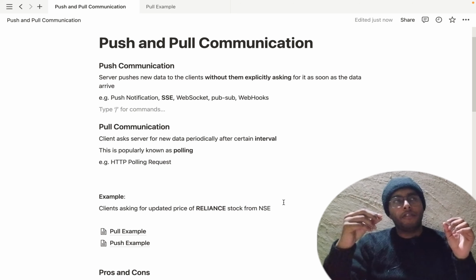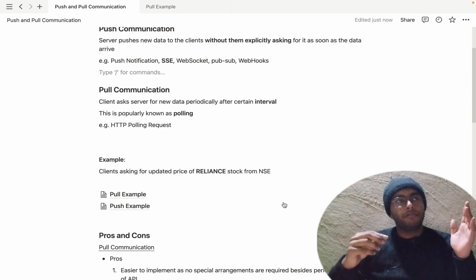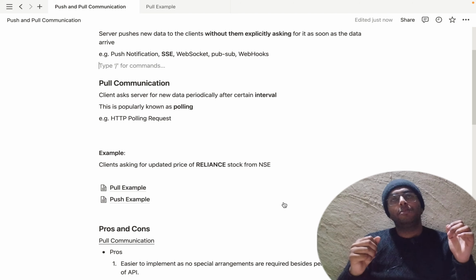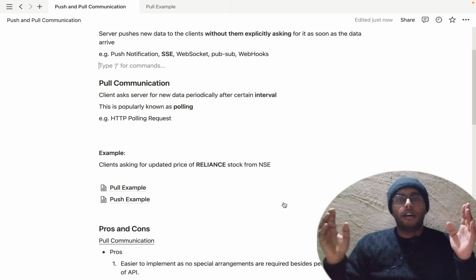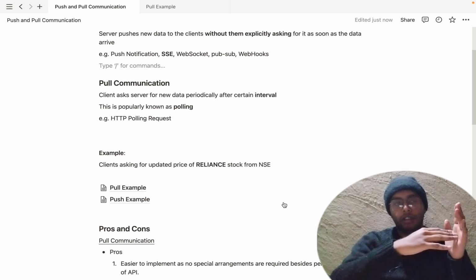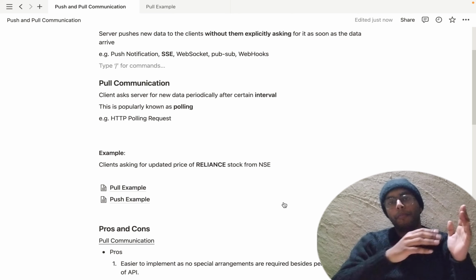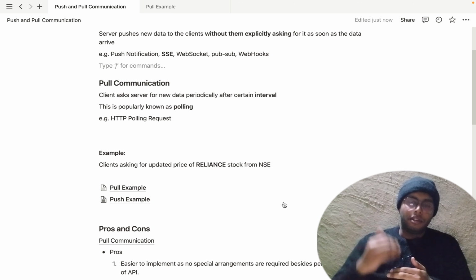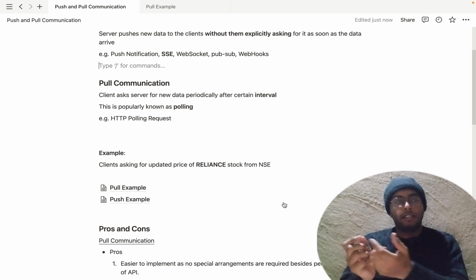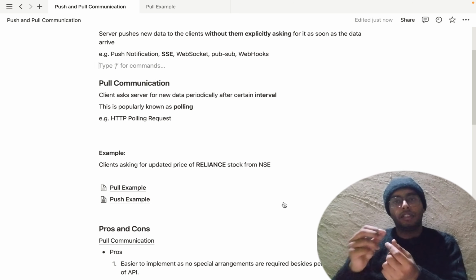So you can imagine how many requests you can make in that span of 5 minutes. So what we do is, after a call, we make another call after a certain interval. Let's say we have set the interval to 20 seconds. Then we are going to make a request every 20 seconds from our client. So every 20 seconds, the server would get hit by the client, and it would give whatever information it has. So that's a pull based mechanism. An example of this would be HTTP polling, that I gave you an example of, where the client is creating repeated requests after certain intervals.